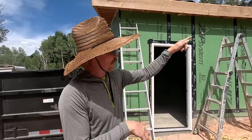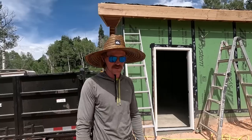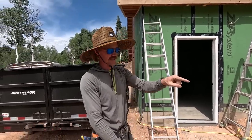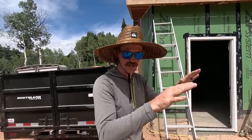So Brandon's gonna rip a couple strips of this 5/8 sheathing to like 1 3/8, so that we can put it on top of our fascia, and then on our outside fascias we actually need some sheathing as well. We did a crappy job when we built this roof. We made some mistakes, big surprise. Happens all the time here. But Brandon's gonna cut some strips and put those in our gaps so that when our metal roofing goes on, it's nice and flush and there's no spongy corners or anything like that.